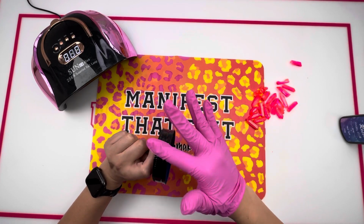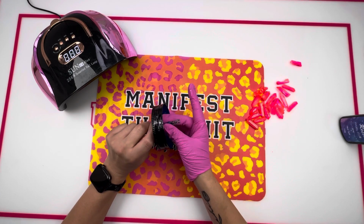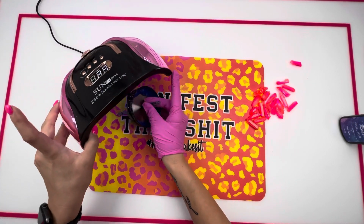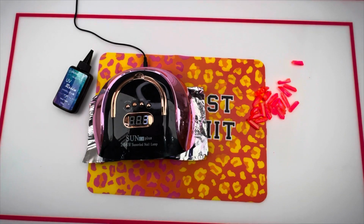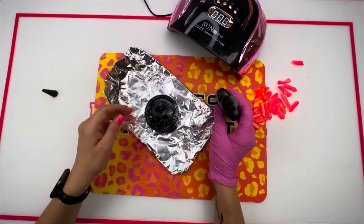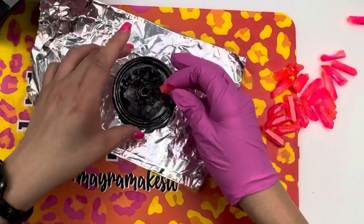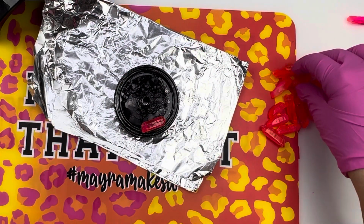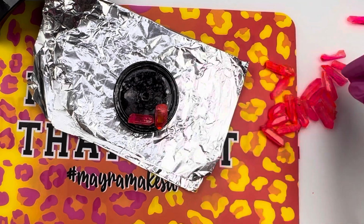And then while that was spinning, I came over to work on my lid and I am using UV resin. I found this resin on Amazon because I was out and I needed some in a hurry. And I read the reviews and it was amazing. And after using it, 10 out of 10 recommend. I really like it. So I went ahead and I did 3 coats of UV resin over my lid because I did very thin coats and I wanted to protect that alcohol ink.